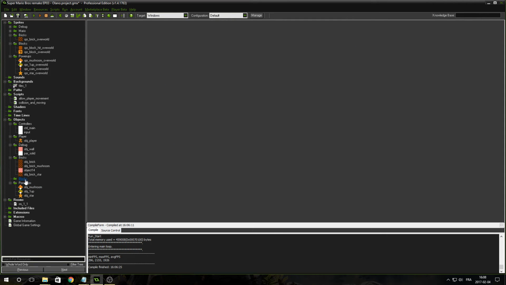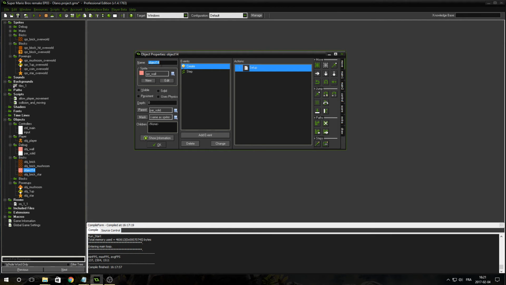Next up, we're going to add in some blocks, and not quite next, since object 14 here is actually, I forgot to write the name. Sorry about that, guys. You might have noticed this before I did. Invisible one up, it's going to be called, since it's an invisible block and it gives us a one up.